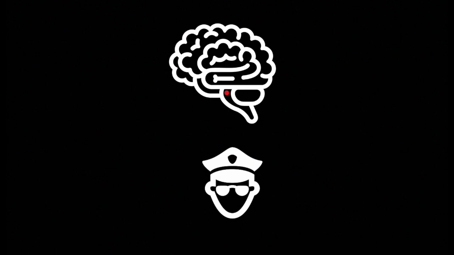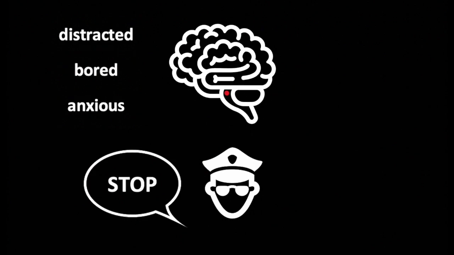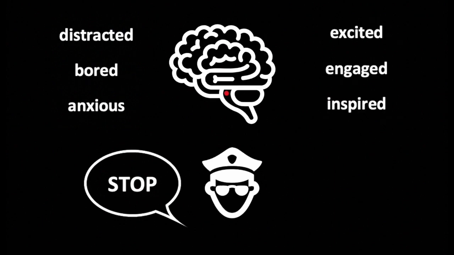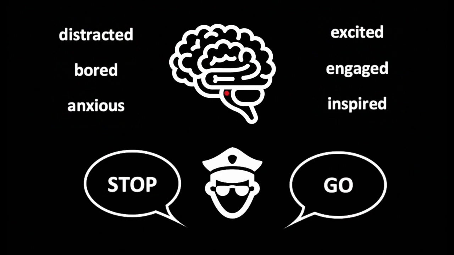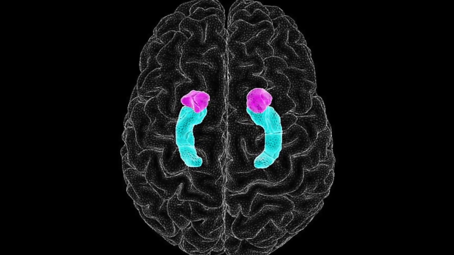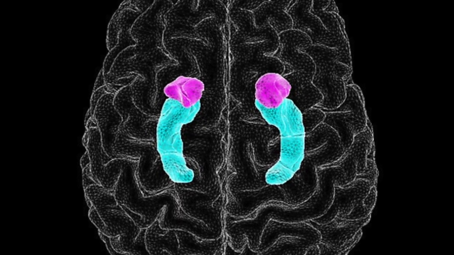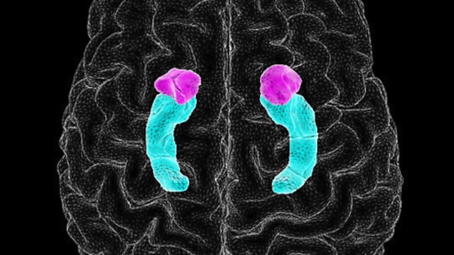If our students are in a state of physical, emotional, or social discomfort, the amygdala will not let information enter the brain and be committed to long-term memory. If, on the other hand, our students feel safe and engaged, the traffic cop will allow new information to enter the brain. The amygdala also sits directly in front of the hippocampus and signals that the information it is allowing into the brain is important and should be encoded into long-term memory.